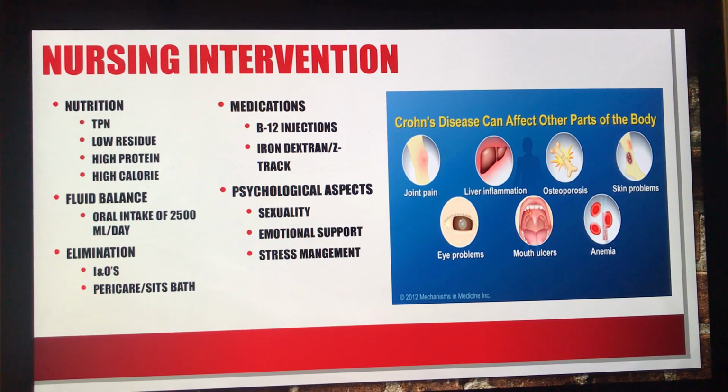It may even be necessary to administer a sitz bath to comfort the patient, and often the patient will become anemic with this disease, and then it's going to be the nurse's responsibility to administer B12 or even iron injections. With the iron injections, it's important to use the Z-track method, and this is going to prevent skin staining. Also, arguably the most important aspect of the nursing intervention is effective patient teaching and support, which is going to aid that patient in healing and coping with their disease process.